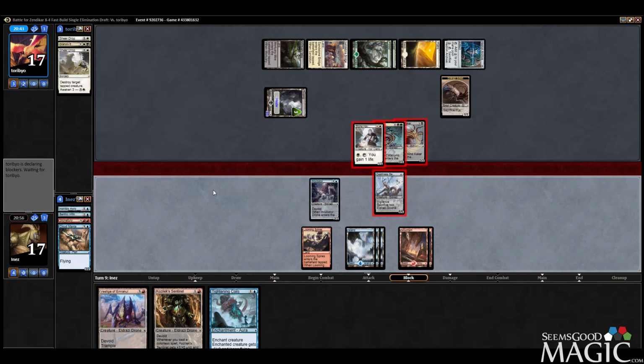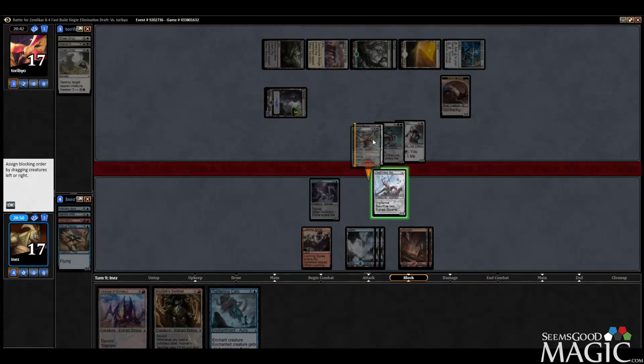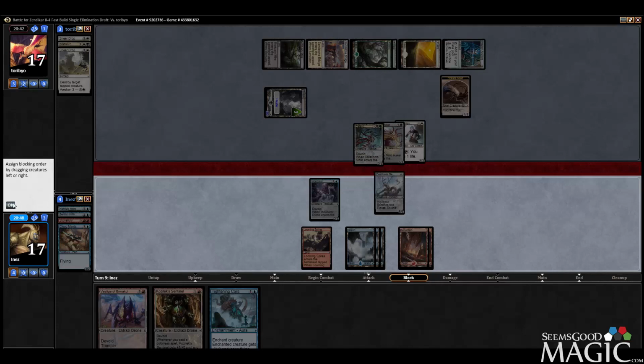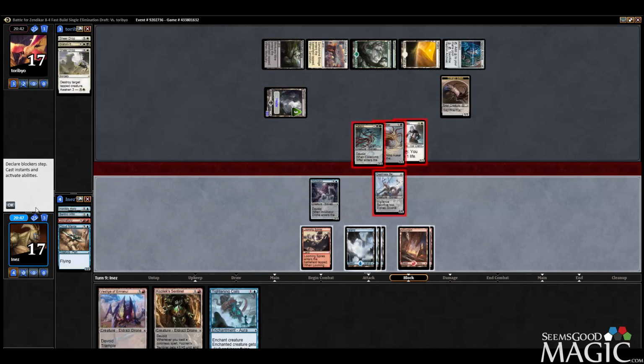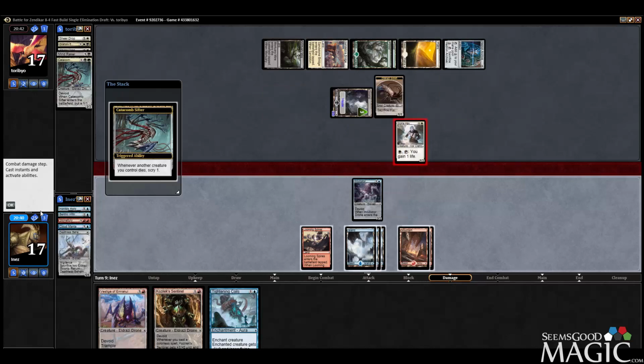Like, I'm still going to get a Vestige and a Kozilek Sentinel out of this. So I'm getting a couple guys. I'm killing a couple of his guys also, which is good. I have the means to get back Deathless Behemoth. I have more big dudes. Him getting to just scry for days is also bad. He only gets to scry once.